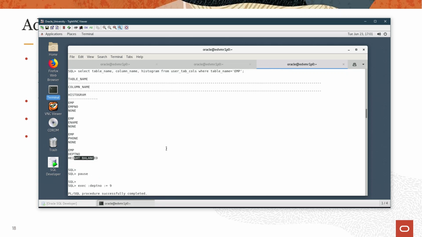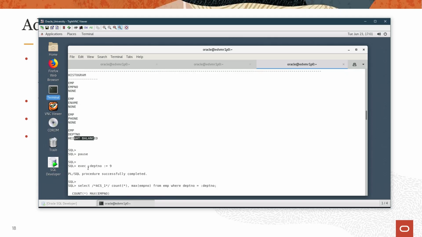Now look, what I've done then is, I have here a bind variable, a host variable that I've declared in my session, and I give it the value of 9. And I'm going to execute this select statement, where I'm reading upon table emp where depno equals the value of that bind variable. Now, this is the very first time that I'm executing that statement. So hard parsing is going to take place.